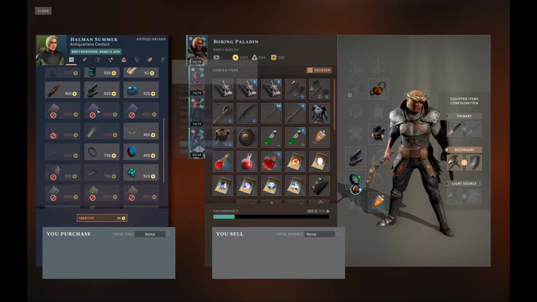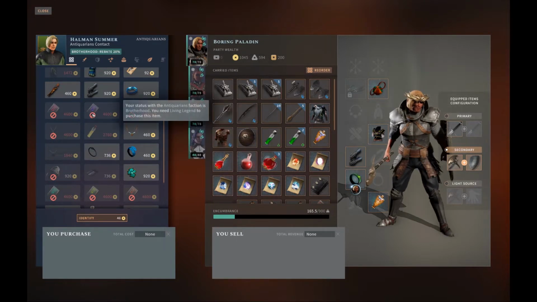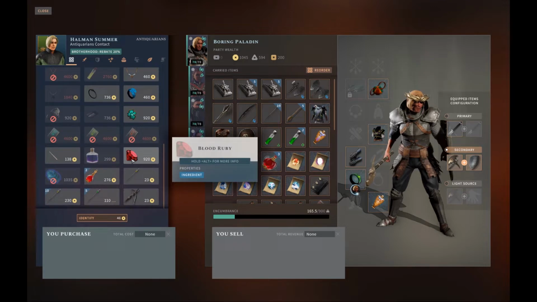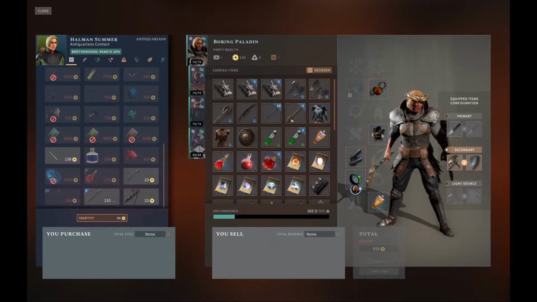Yeah, I'd quite like to buy some of these skill books as well, but again, need to be living legend for that. I might even buy the blood ruby, because that's something we can use for crafting. We haven't found any recipes that use it yet, but if we do find some on our travels, then we don't have to come back here to buy that, so I might just buy that preemptively. There's a lot of money.